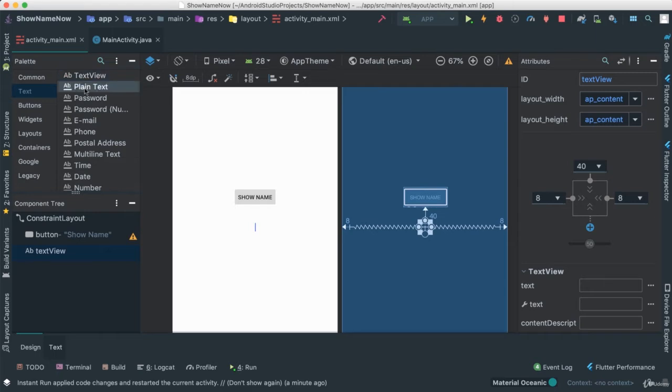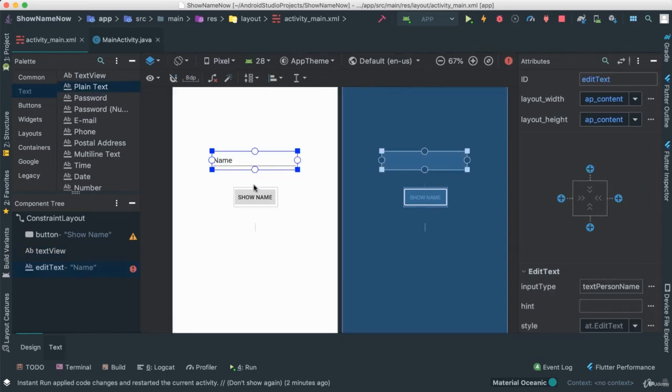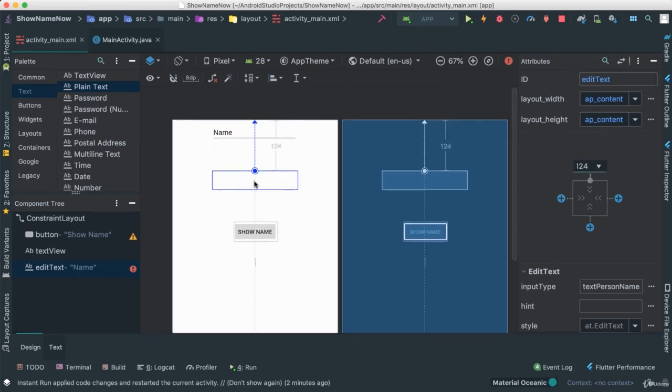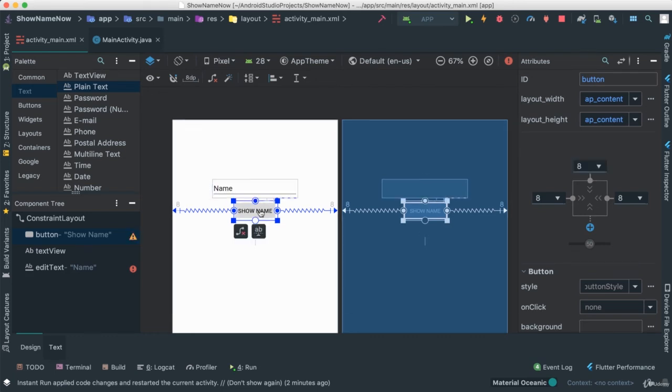So what this plain text is, it allows us to add text ourselves. If I drag and put it right about there, look at that. That looks wonderful. So what I'm going to do now is constrain this one to the top and move it down here because I want this to be close. And remember, we have this top constraint, right? I'm going to delete that. And instead, I'm going to constrain it to be at the bottom of this username like that.